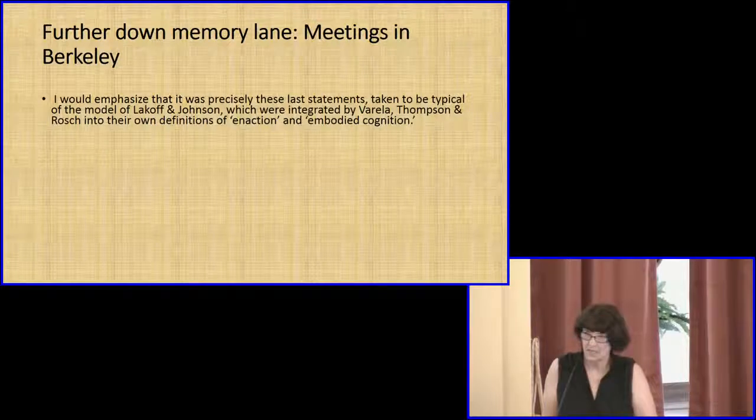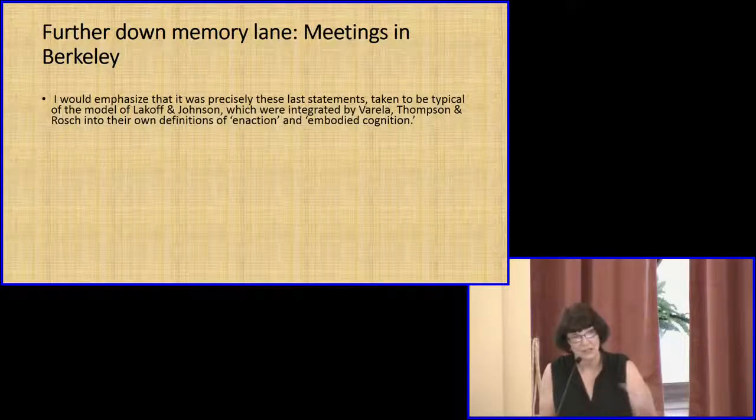I would emphasize that it was precisely these last statements, taken to be typical of the model of Lakoff and Johnson, which were integrated by Varela, Thompson, and Roach into their own definitions of enaction and embodied cognition. And they cite the work of Lakoff and Johnson in their own work, which is also one of the reasons why Lakoff and Johnson became part of the embodied mind paradigm. They were validated by Varela, Thompson, and Roche.